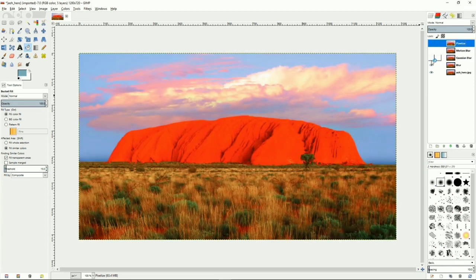So if we want to go back to regular blur, let's remove all the different visibilities of the other image. And we can change the opacity on this blur, so we can change how much of the blur obscures the image, which is okay.